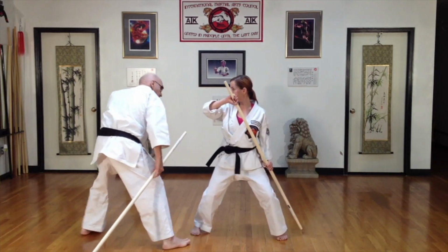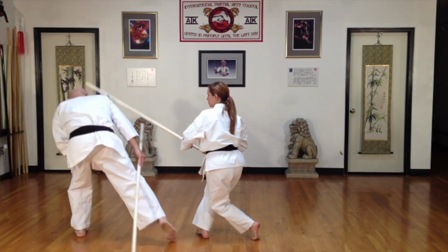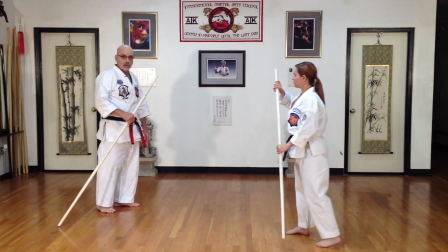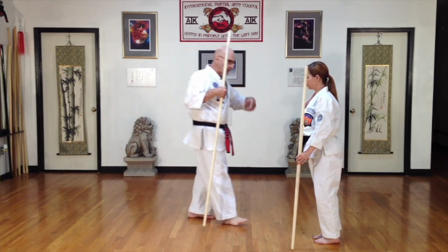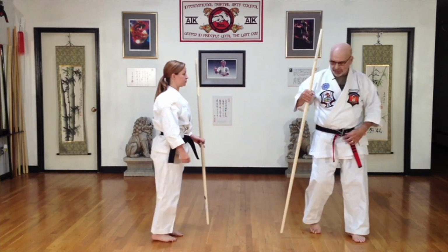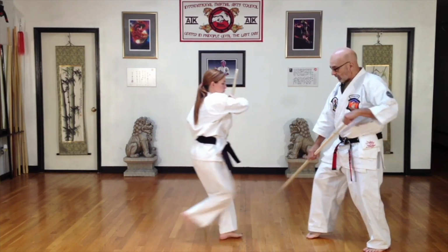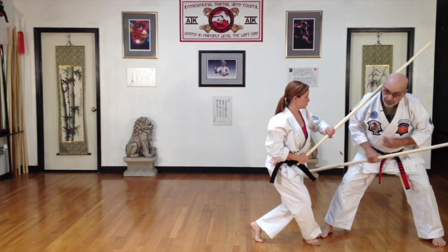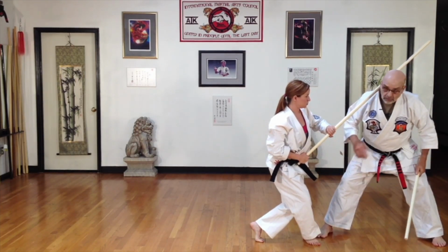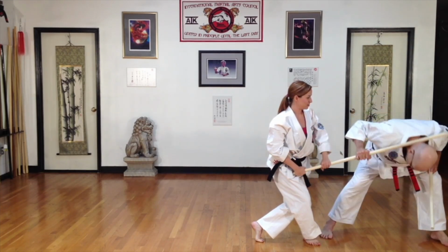That brings my head here, and they call this the beheading. Takes the head off. Now you notice that she went all the way to the floor when she did it. That's the way. Now I'm going to go another way. We're going to face opposite directions so you can see the back knee strike. So she's there, catches it. I'm starting, and before I can load up, the beheading takes place. Now she's not doing it because she doesn't want to. She might want to get promoted again at some point. But anyway, she would go all the way to the floor.